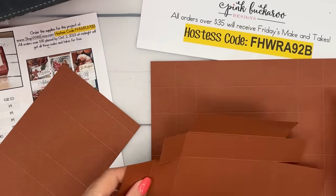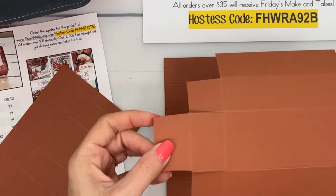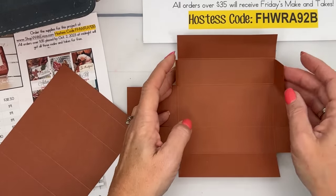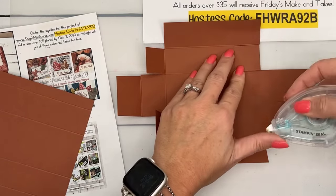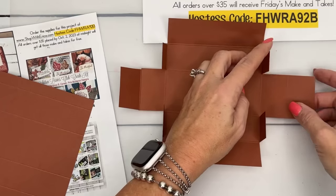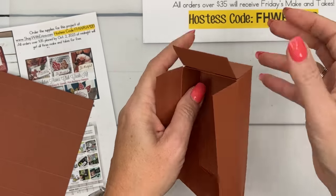Cut out the three corners on all four corners — a little tetris L-shaped piece. Then snip the remaining tabs. On my individual YouTube recording I did the cutting step-by-step, but we're saving time here. Burnish your lines with the bone folder, get everything nice and crisp. Put adhesive on the outside of your four corners and fold them up into the sides — make sure they're even. This is what it's looking like.